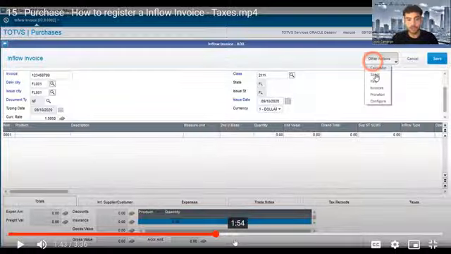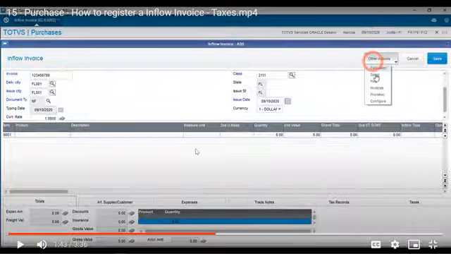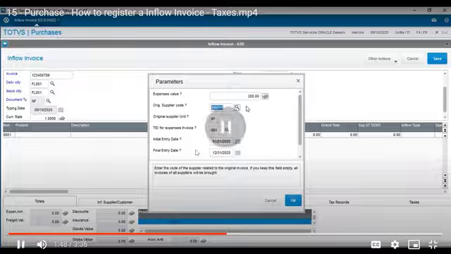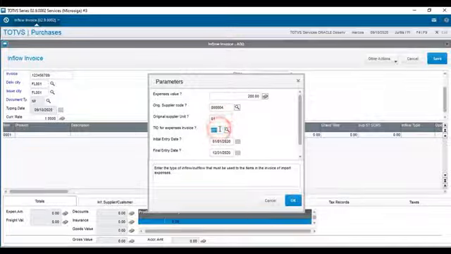Now, here we're going to click on the product. I am going to turn my camera off for just one second so I can make sure you guys view this. We're going to click on other actions. Underneath other actions, you can find invoices. This parameter window will pop up, asking what the expense value is that you're going to add pertaining to a previous invoice. We add the expense value right here. This is the value of the expenses, and the original supplier code is the code related to the supplier from the previous invoice.